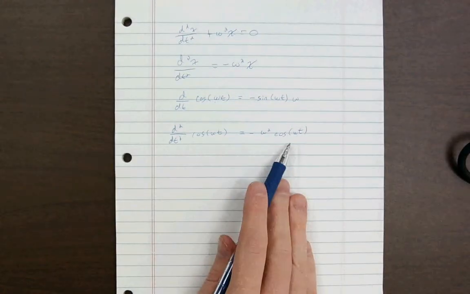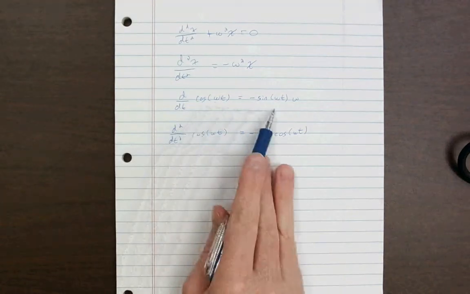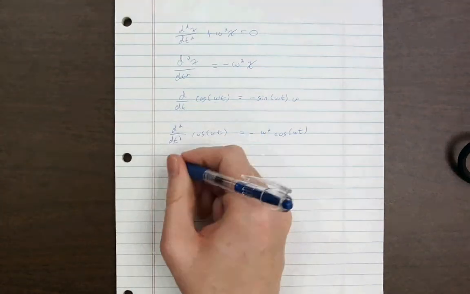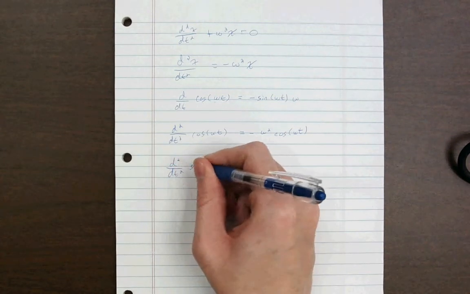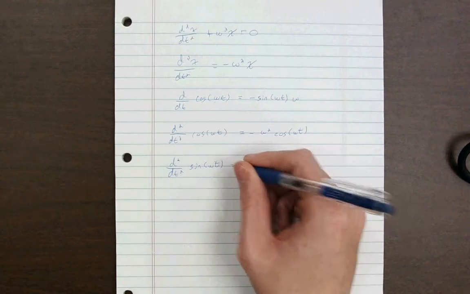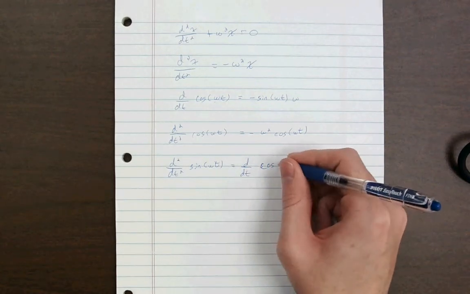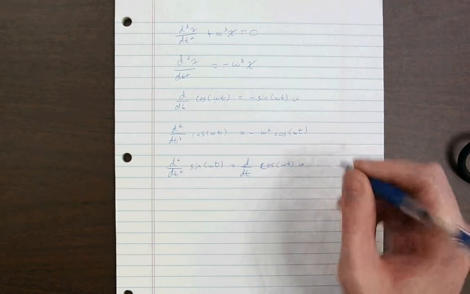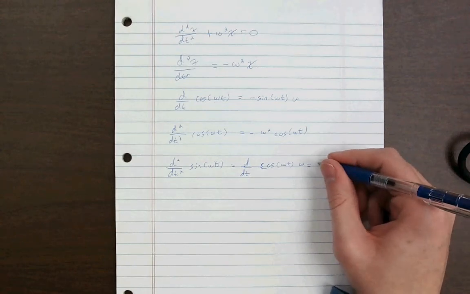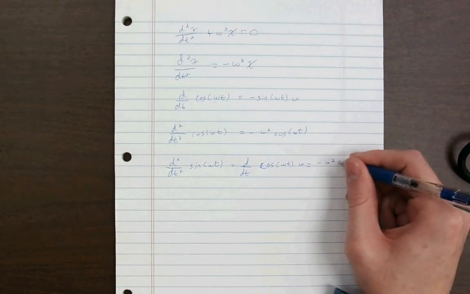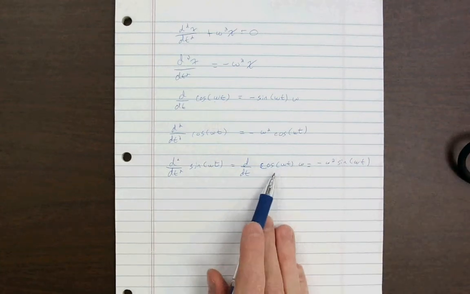And you can see that the same thing would work for sine, because once you get to a derivative of cosine, I'm going to get back a negative sine. So if I do the second derivative with respect to time of sine omega t, well, the first derivative, I'm just going to do one at a time, would be cosine omega t times omega. And then the next derivative would give me negative omega squared sine omega t. So those would both be true.